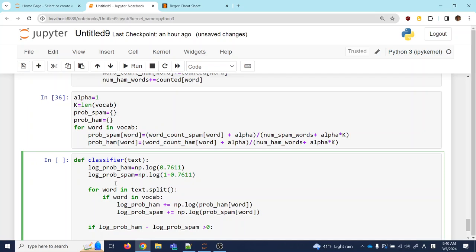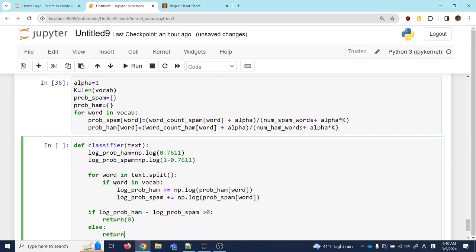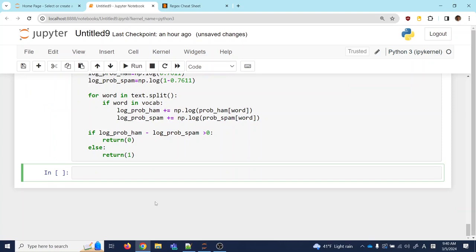Because our definition of ham is when the value is 0, we're going to return 0 to say that it's a ham. Else, return 1. Now there's this strange case when it's exactly equal to 0, then the classifier wouldn't do anything. But that doesn't really happen much, so we're not going to care about that. So this is going to be our function.